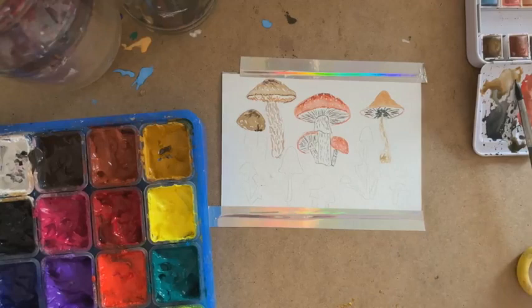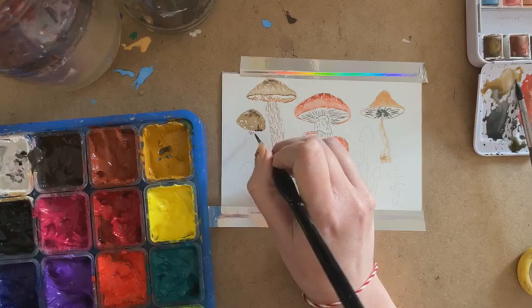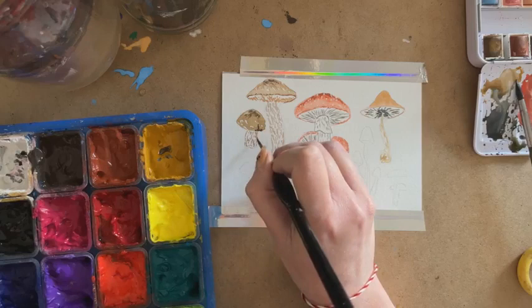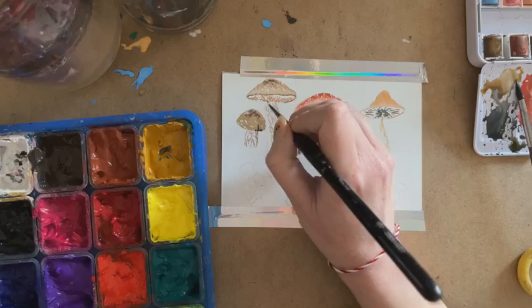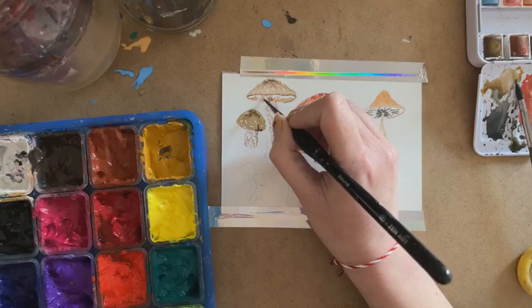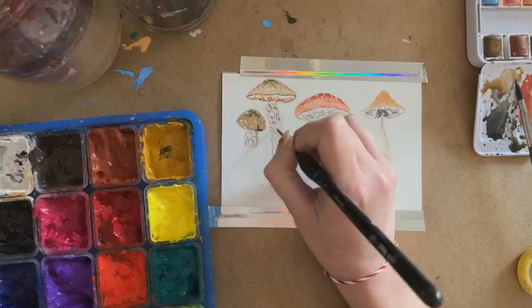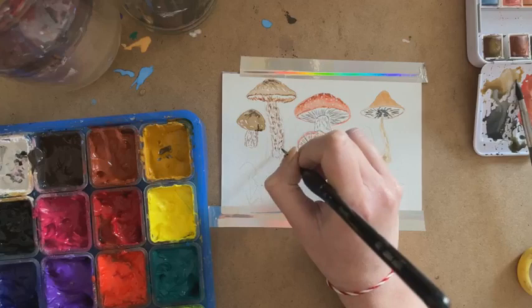And we do the same to the smaller mushroom. So again, as you can see, I'm not using much color today. We're painting with dry brush strokes, light washes. So yes, this is a very nice and safe subject for beginners, because you don't have to use that much water. Sometimes when you're starting out, you don't know how much water you should use. So this is very simple and it gives you a sense of how to control the water.